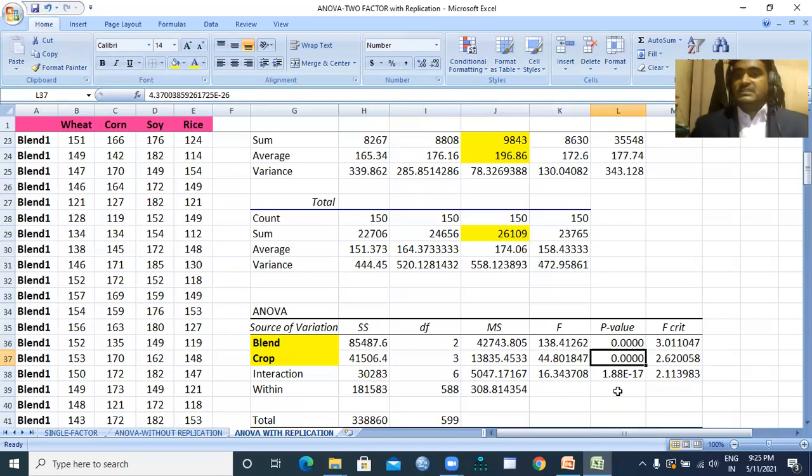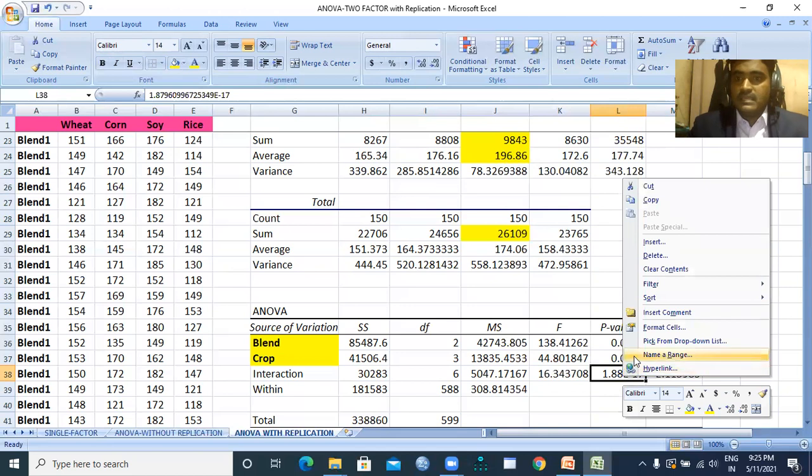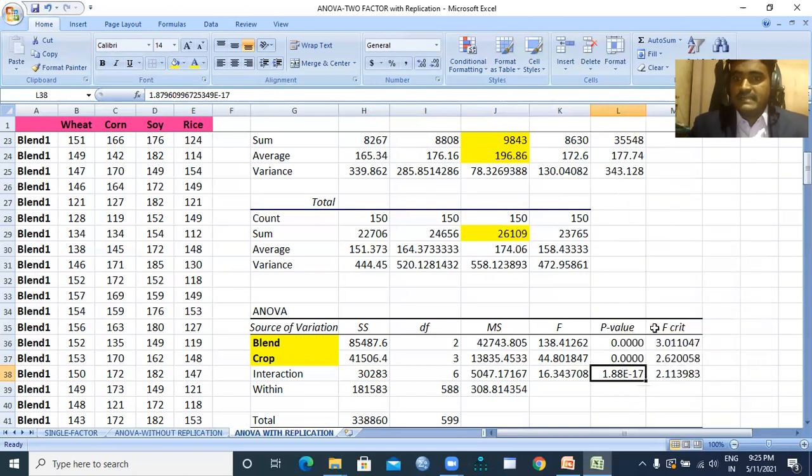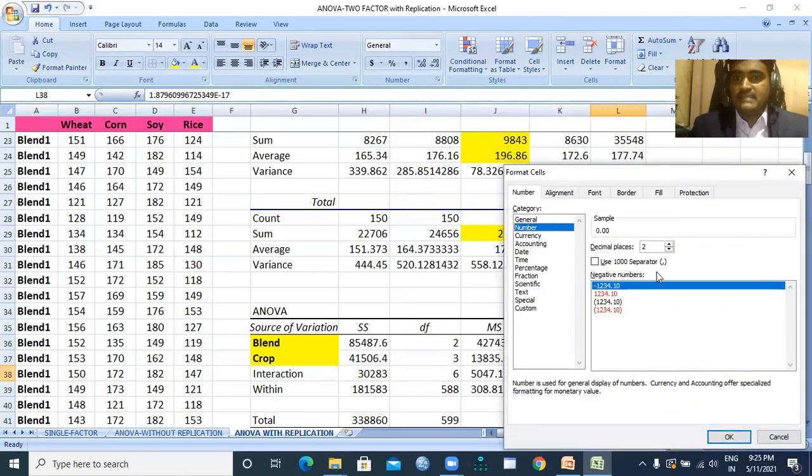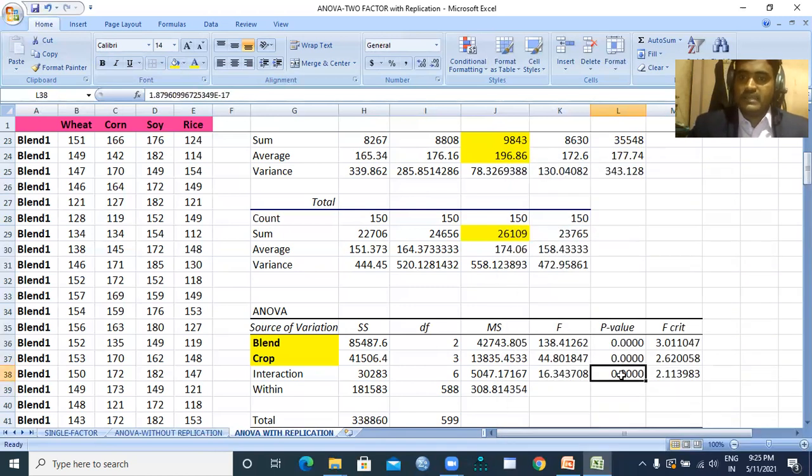And the interaction effect is also one of the important parameters that we need to understand here. Even here, you can see the interaction effect is also showing a significant result. What exactly is the interaction effect? The interaction effect is not like 2 plus 2 equal to 4; it is 2 plus 2 equal to 5. That's what we call the interaction effect.